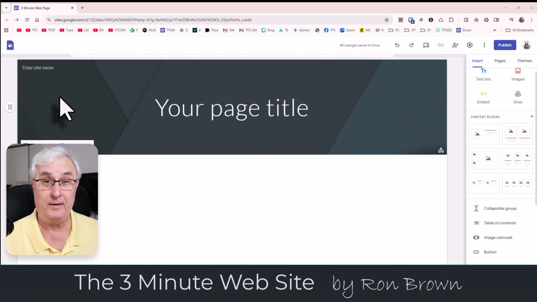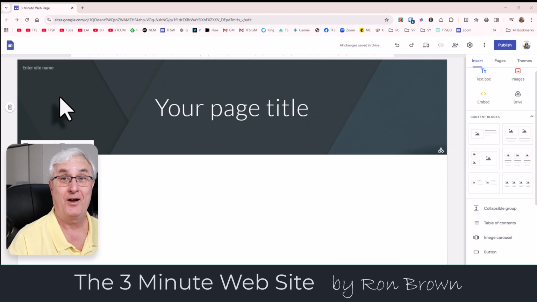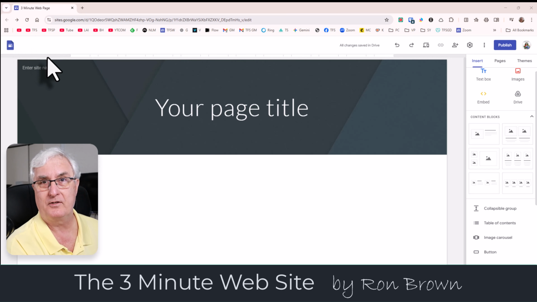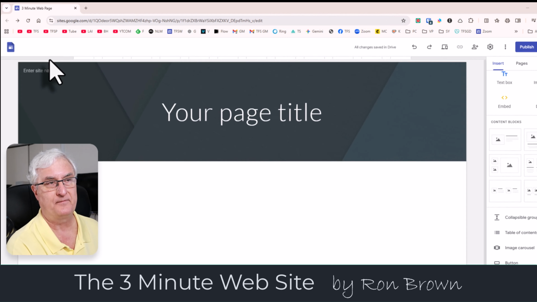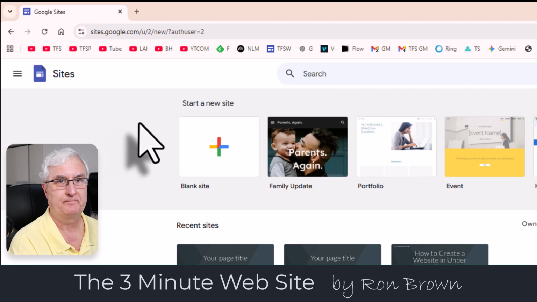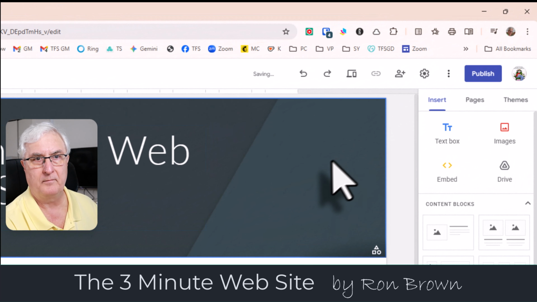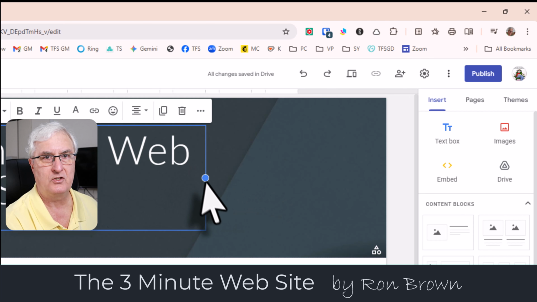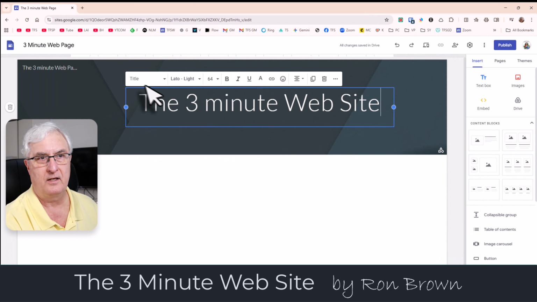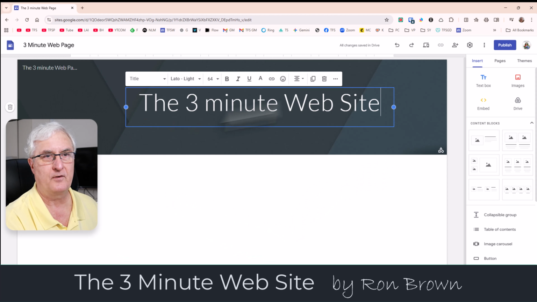Okay, on your mark, get set, go. Our 3-minute page has started. So we're going to come up here and enter. First of all, we want to identify this file. I'm going to call this the 3-minute web page. Now you'll see here we can of course change the size of this, and we can change the fonts. It's pretty standard right here. Okay, so that's the first part of our page here.